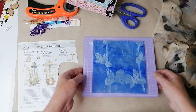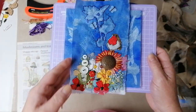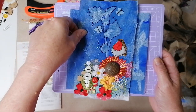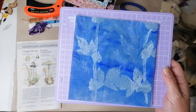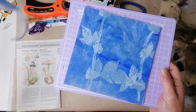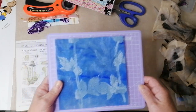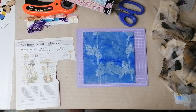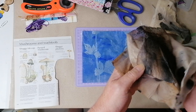Right, sorry, let me show you the background. So the background is, I don't know if you remember, a while ago I did this page in the previous Roxy challenge with the little robin, and it was my faux cyanotype. Did it on the gel plate. So yeah, they're the bits that I've got left over, and I thought, as it's winter, we'll do a nice dark blue background. And obviously it's got the leaves and things on it. We'll pretend those are trees.